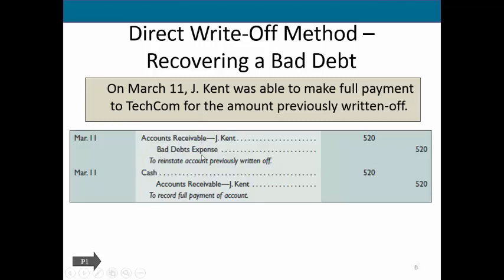And we need to get that bad debt expense off of our books. Typically, you do not credit an expense account because usually you record an expense and then you leave it there. But in this case, it is determined that this is not actually an expense, so we need to get rid of it. The way we do that is by crediting bad debt expense, and this is simply reversing our previous entry and making it like that previous entry never happened. So then we need to show the collection of this account receivable. So we show that we get cash, and now we take that account receivable off because we have been paid and they have fulfilled their promise to pay us.